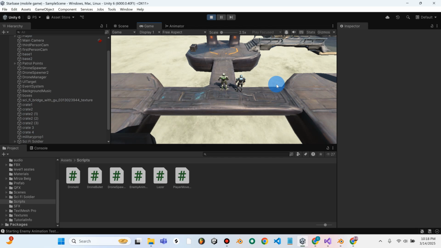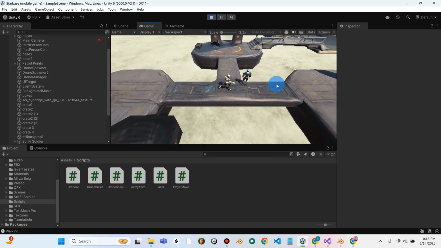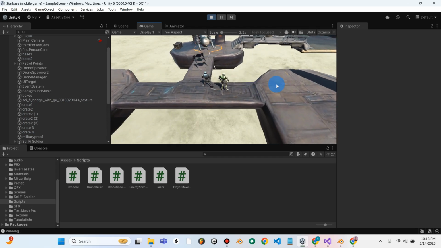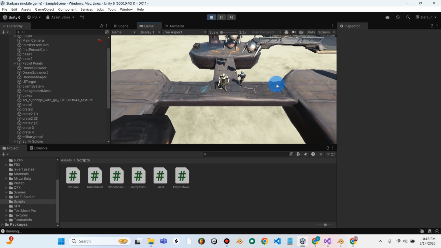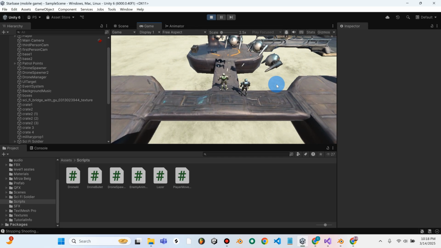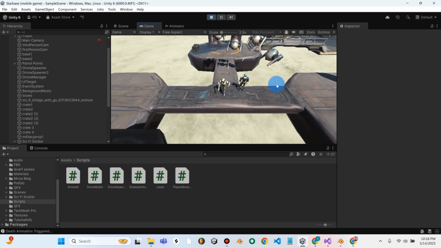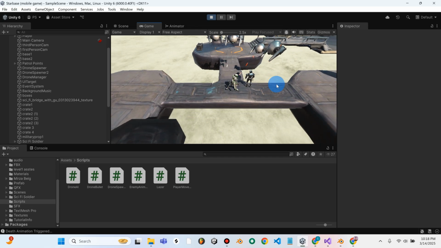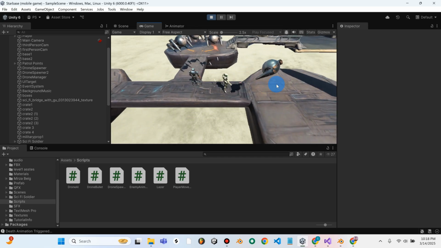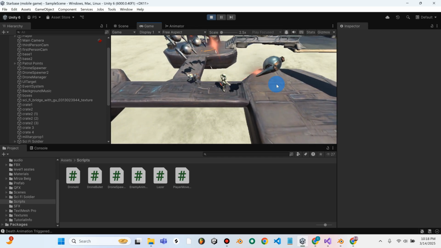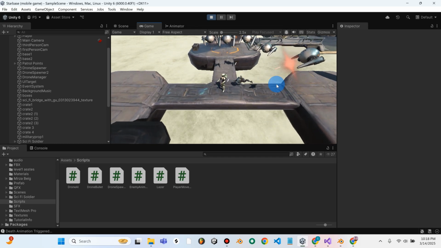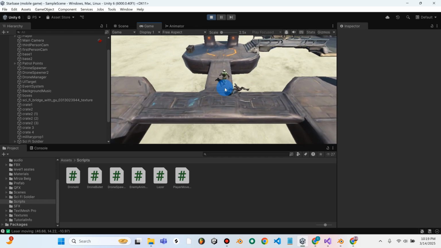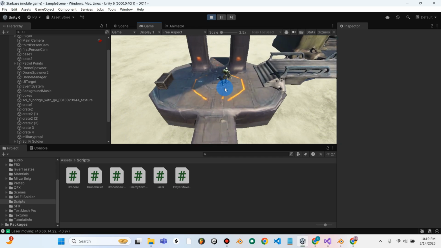So the good news is now we can see that the character is idling, and now he's doing his running animation, and now he's doing his shooting animation. We're going to have to scale him up a little bit. We'll do that when we make the prefab. So he's not doing the walking animation, but I think he's going to do the dying animation. Yep, there he just did his dying animation. All right, so now that we've got that working, let's explore the environment here.